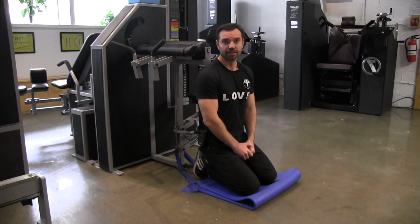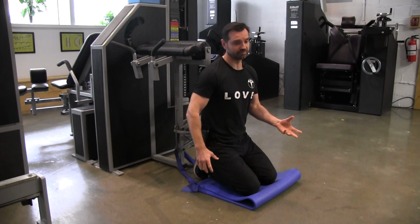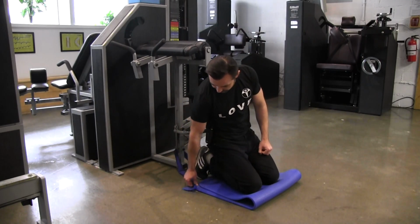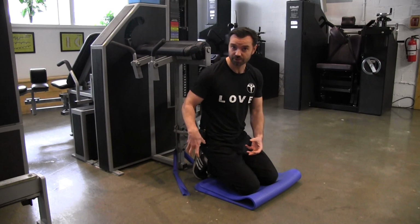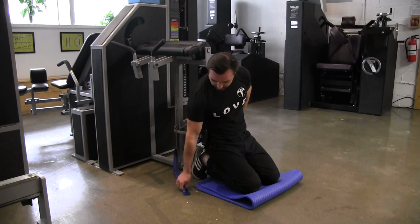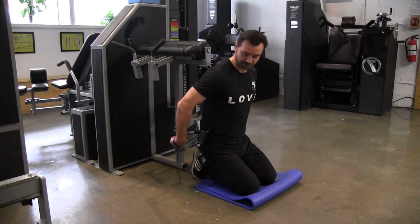Now, the way we're going to do this biceps curl is you can find a couch or armchair or anything that you can wrap your rubber band around, at the lower portion of your couch, like the foot of your couch. Then you're going to wrap your rubber band around it, hold it this way, and wrap the rubber band around your wrist.